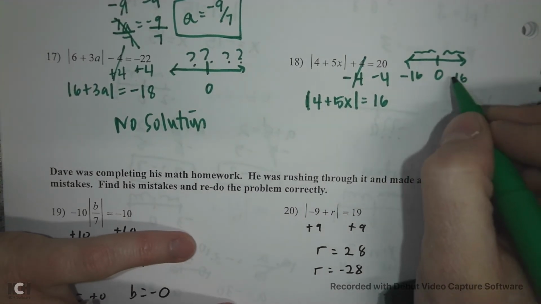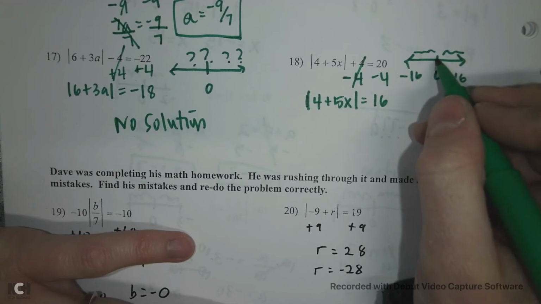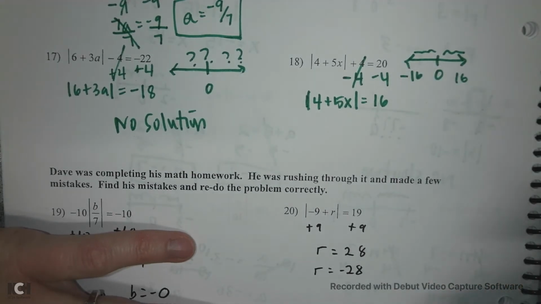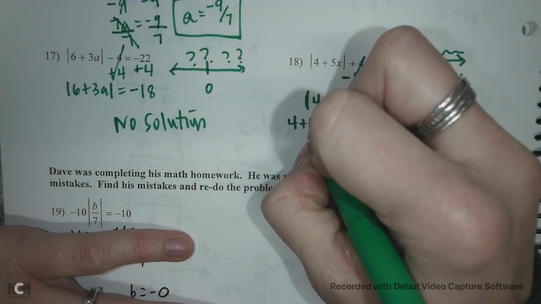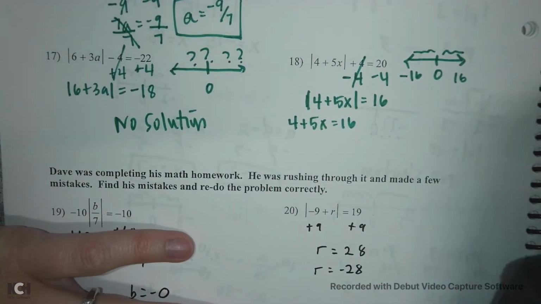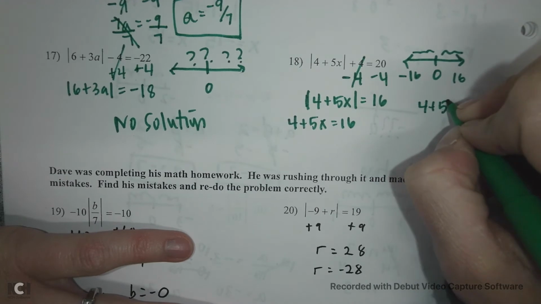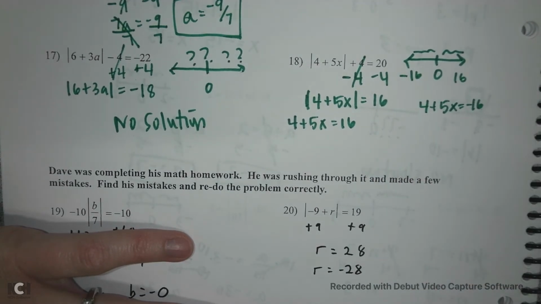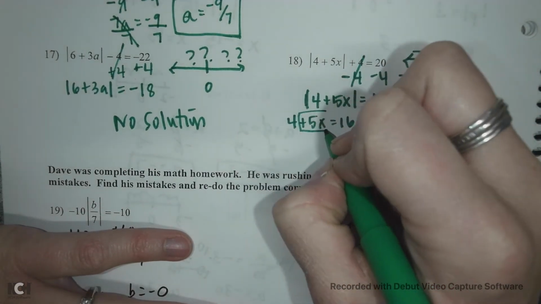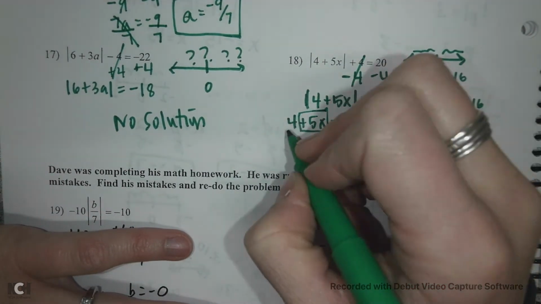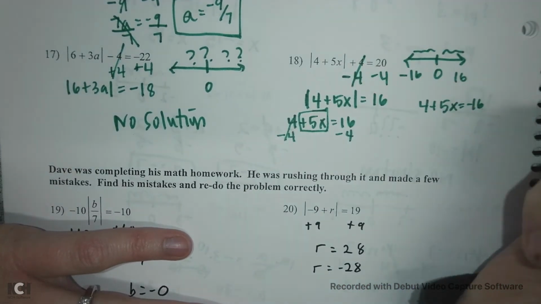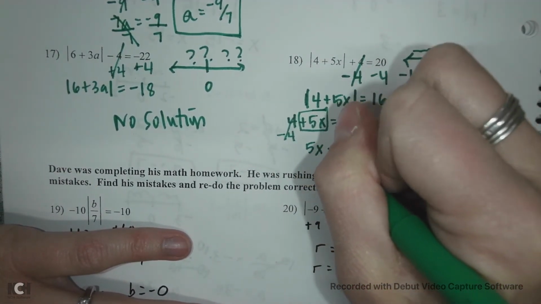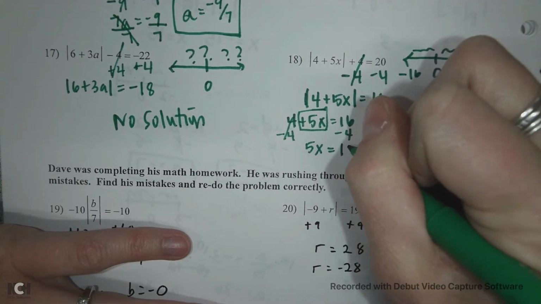So that's what I recommend. Okay, so we can move to positive 16 or to negative 16 by moving 16 spaces on our number line. So we have 4 plus 5x equals positive 16, and 4 plus 5x equals negative 16. So we need to get the 5x by itself. We love two-steppers so much. We are going to do the opposite of positive 4, so we're going to subtract 4 on each side. So now we have 5x equals 12.